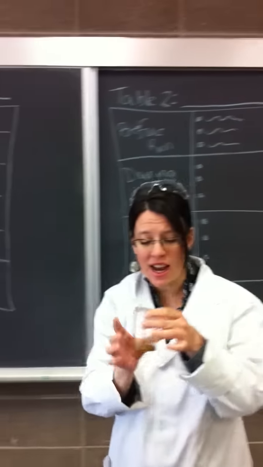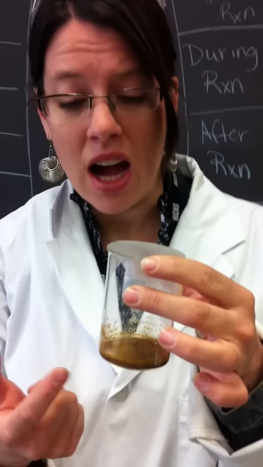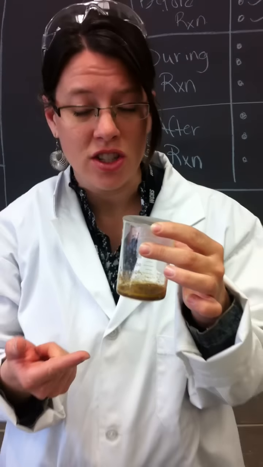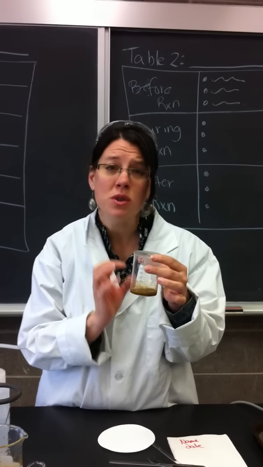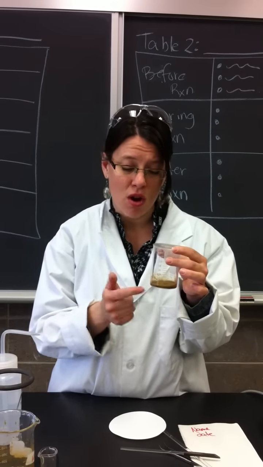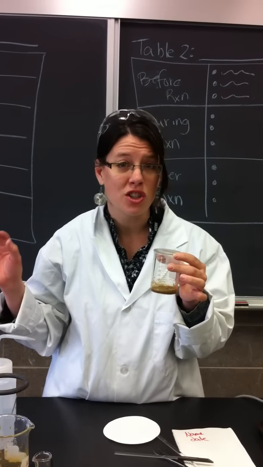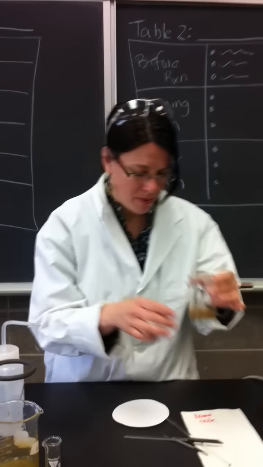All right, now the quantitative part is going to be the actual mass of the nails after the reaction to see if they lost mass, and the mass of the precipitate, right? That's quantitative data. And then we'll be using that quantitative data with stoichiometry to figure out, are those iron nails producing Fe2+ or Fe3+ ions with the copper, okay?